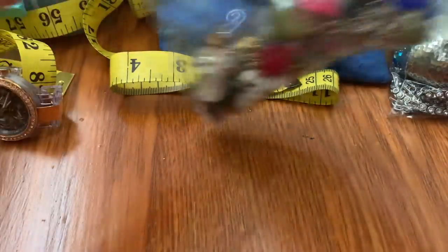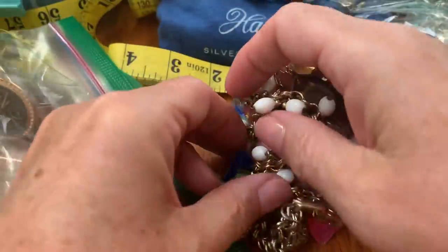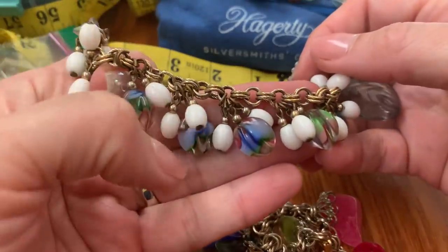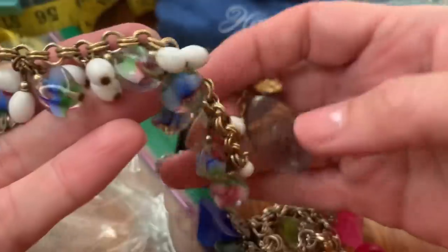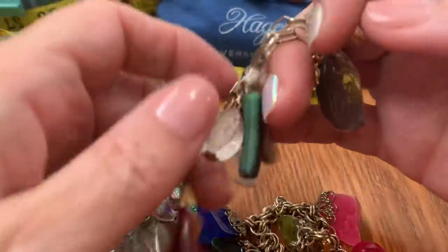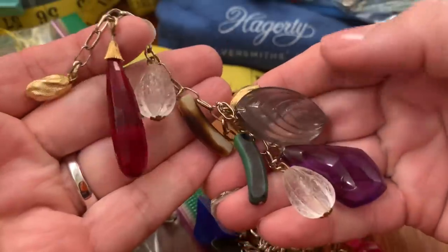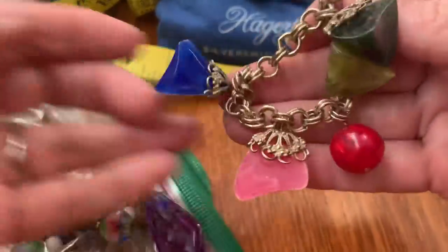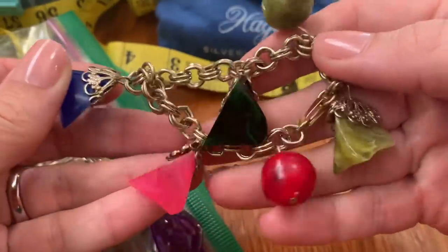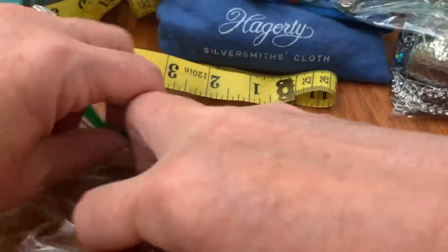These — I put charm bracelet but that's not what this is. They're kind of just like cha-cha bracelets for $28. This one has some art glass and milk glass. And this one has some different vintage resin pieces on it. Like an acrylic resin. Cool stuff. $28 for that.